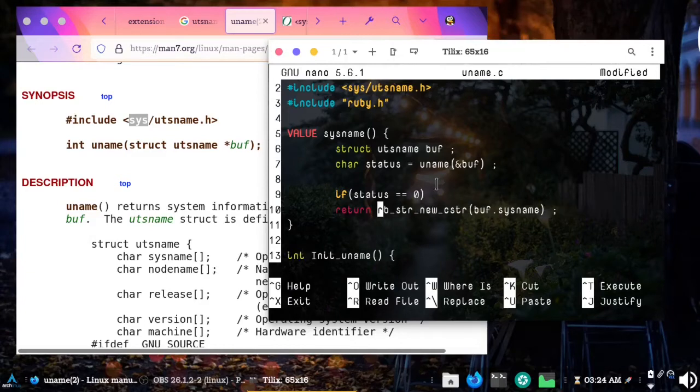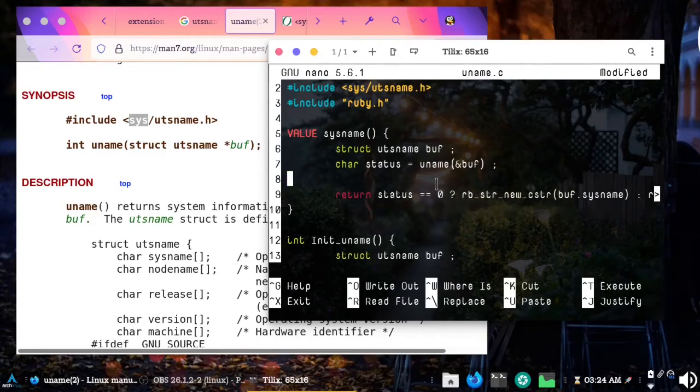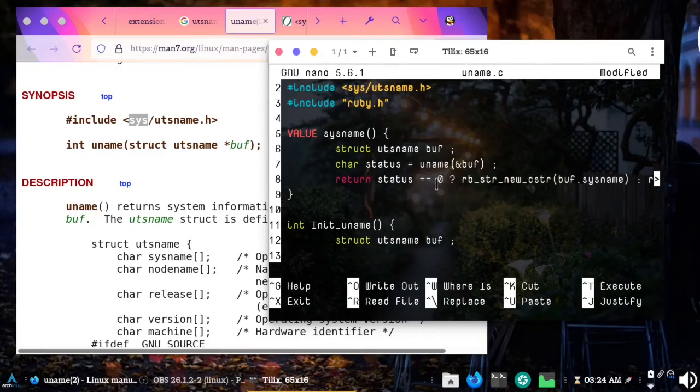We can also refactor our code. Just a moment. If status equals 0, we'll return rb_str_new_cstr buff.sysname. Otherwise, we'll return maybe an empty string, right? rb_str_new_cstr of an empty string. So it can be done in one line. So it always returns a value, either the sysname or an empty string.